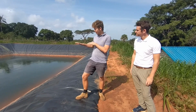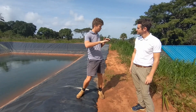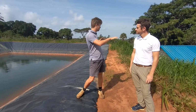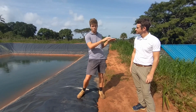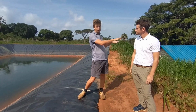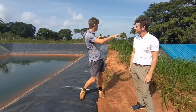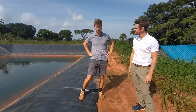And the reason why we have it on the highest point is because from here we can irrigate our fields, we can give water to the plants by using gravity. So we let gravity do the hard work because it will always flow down. We don't need any power from this point anymore. So you can just use gravity to give water to all the plants.